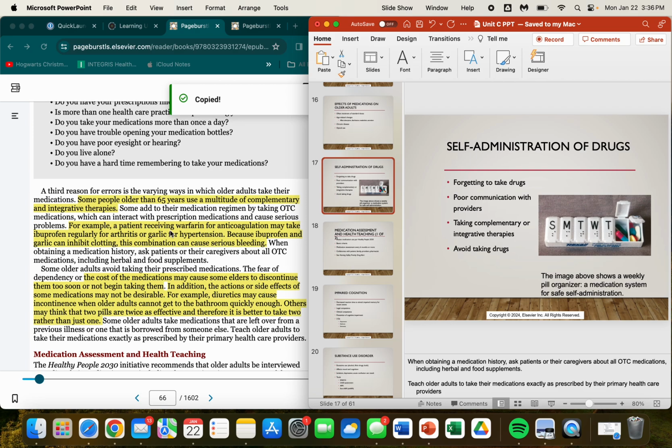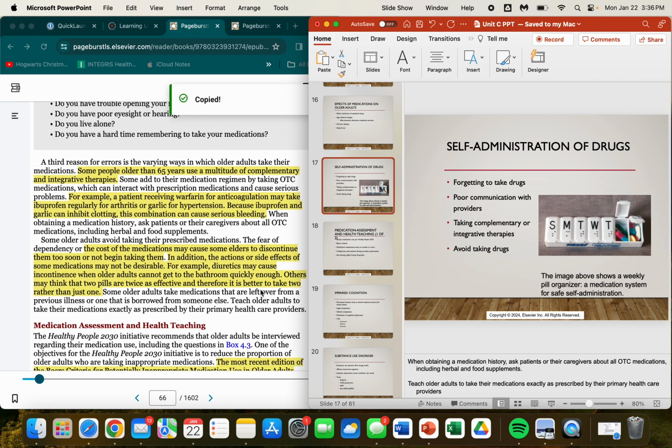A lot of times patients don't understand that the drugs they're taking can interact. We talked a little bit about that earlier, but for example, a patient getting warfarin as an anticoagulant may not understand they should not be taking aspirin or ibuprofen or anything like that, which will exacerbate the warfarin, right? It'll continue to inhibit clotting, which could potentially cause bleeding.